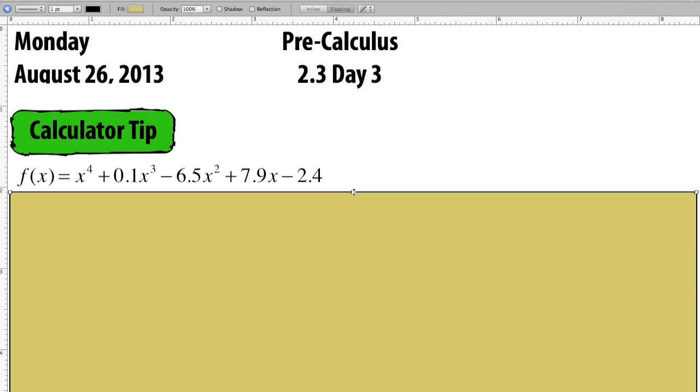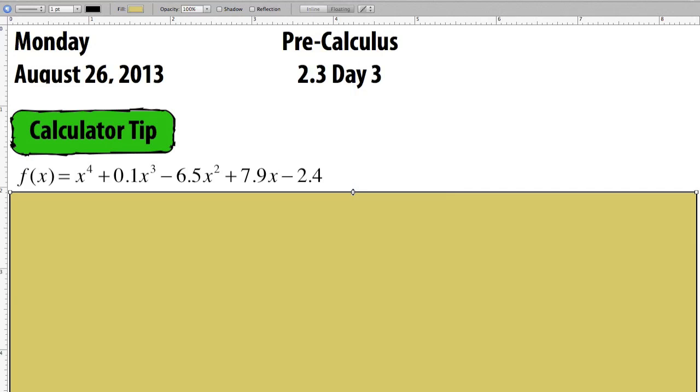What I want you to do is to graph this. This example is really to show you that sometimes you can't trust your eyes because of what the calculator screen looks like. We have to take a closer look, and I want to show you that. I want to show you a little bit of zoom, a little bit of maximum, minimum. So this is kind of a calculator tutorial. You'll see a couple of those features as we go through today's lesson.